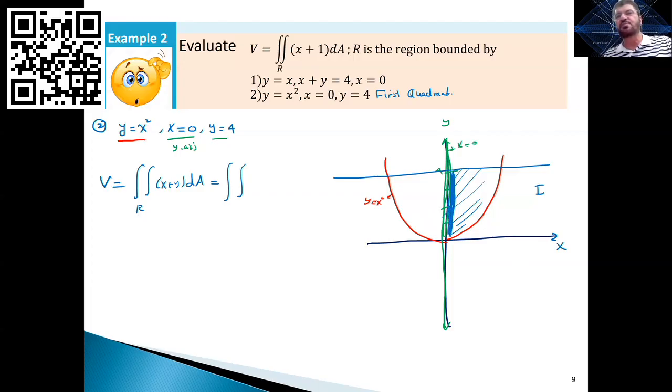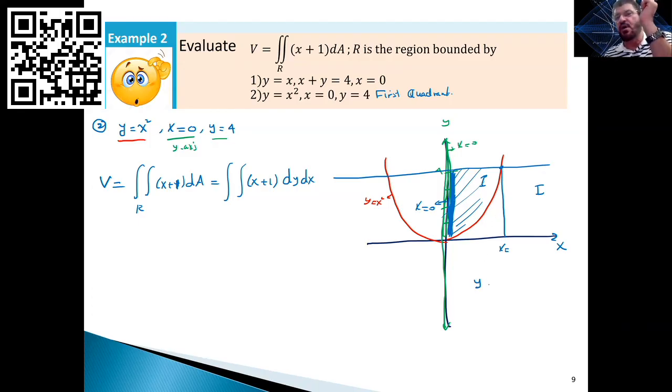I will take the light to be what? To be vertical. So it's going to start from where? From this one is x equal 0. So I'm going to say x plus 1. This is not x plus y, x plus 1. Then I'm going to say dy dx because I chose it to be region of type 1. So it's going to start from 0 up to where? It's going to stop here, isn't it? This is the final thing. This is the final stop. On the x-axis, what is this x on the x? When I stop here, what is it on the x-axis? It's the intersection of what?